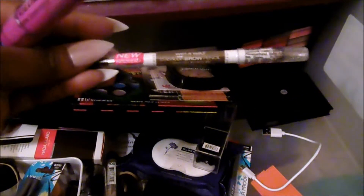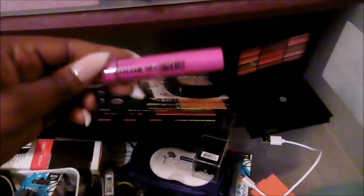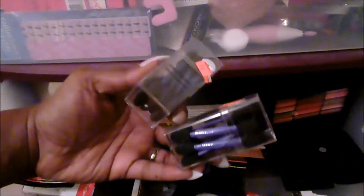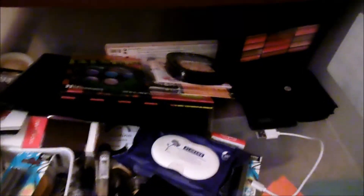I do have this Wet n Wild brow pencil. I have already a lot of them, so even though I love my Wet n Wild, I'm going to give it to somebody who can use it. And then I have this Santee Color My Eyes — it's a matte eyeshadow in blue. Going to get rid of it. I peeled the top of the wrapper off but never used it. We're also going to get rid of these eye applicator sponges I got from Walgreens for $0.99 — blue and purple. I never used them.